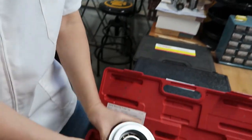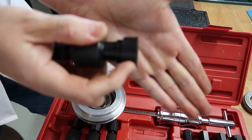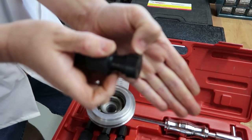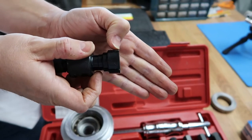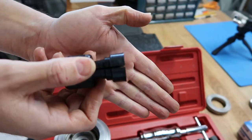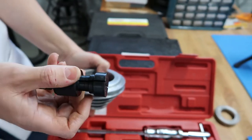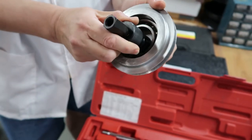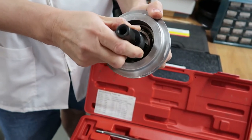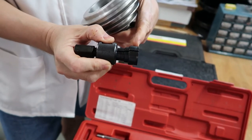If you notice, at the very end of this tool, there's a lip. This is the lip that catches on the inner bearing race, which allows this tool to pull the bearing out. So it's really crucial that this lip is able to catch the inside race. And as you can see, it's not catching at all, just because this lip is too big.